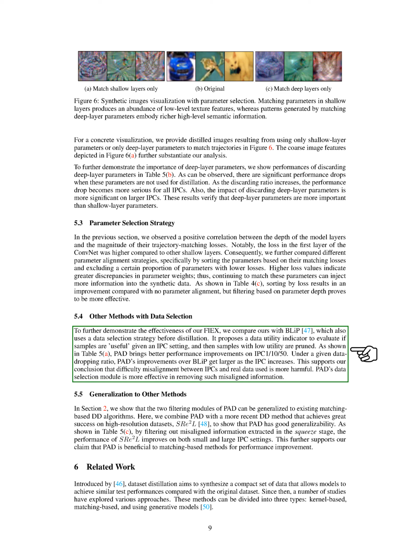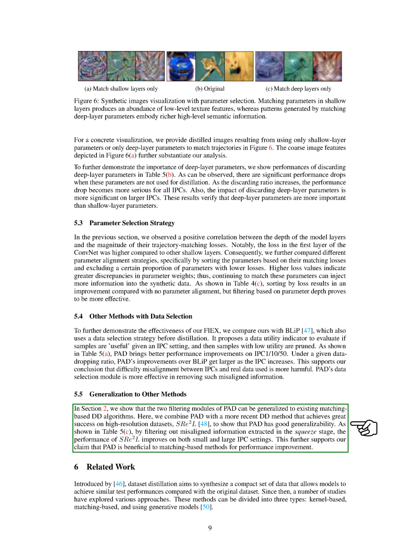Section: Generalization to other methods. In this section, we demonstrate that the two filtering modules of PAD can be applied to existing matching-based dataset distillation (DD) algorithms. We combine PAD with a recent DD method called SRE²L, which performs well on high-resolution datasets, to illustrate PAD's versatility. As shown in Table 5, by removing misaligned information from the squeeze stage, we see an improvement in SRE²L's performance for both small and large IPC settings. This reinforces our assertion that PAD enhances the performance of matching-based methods.